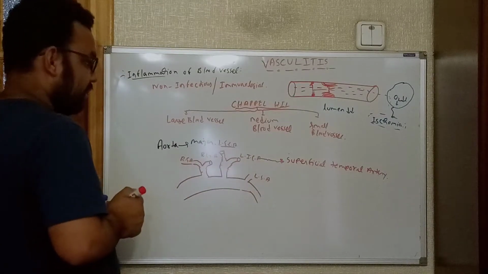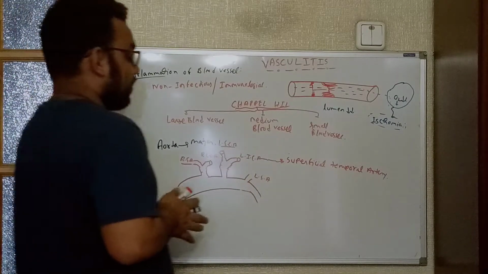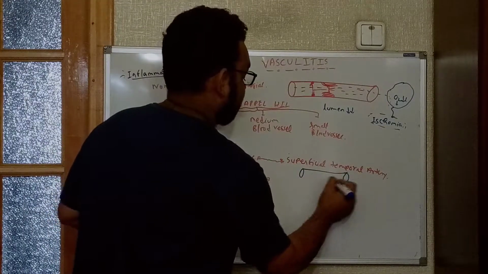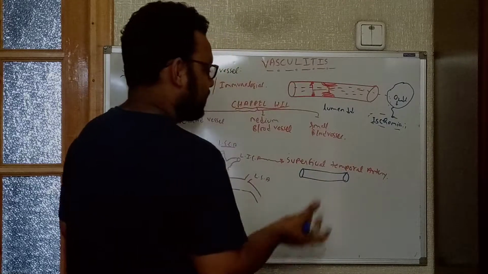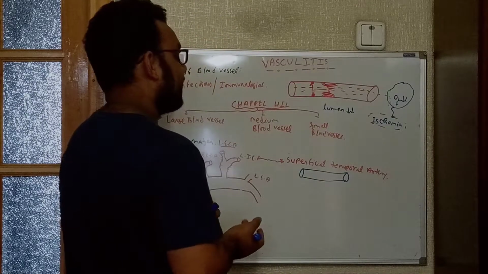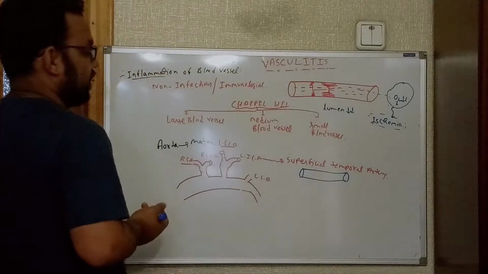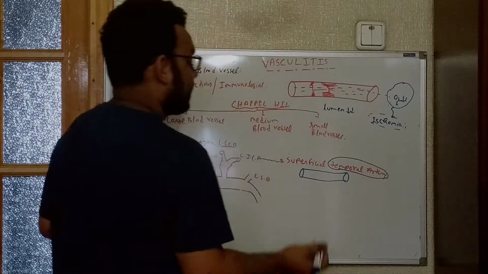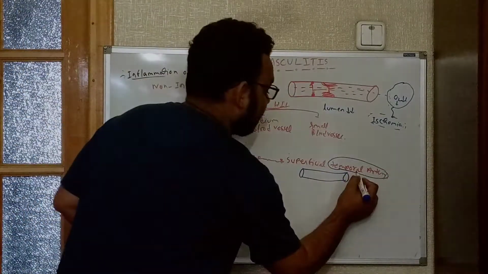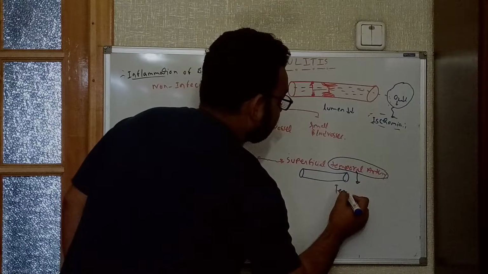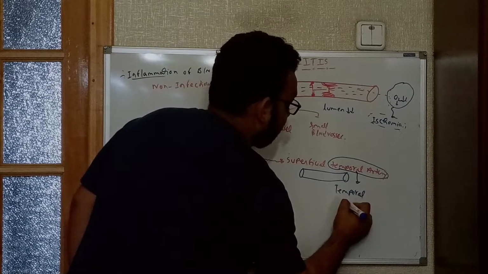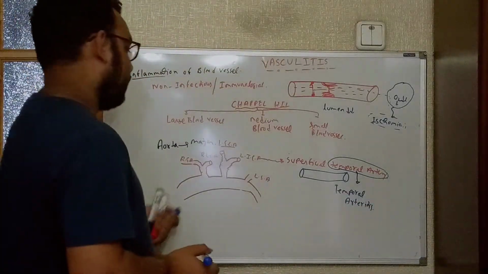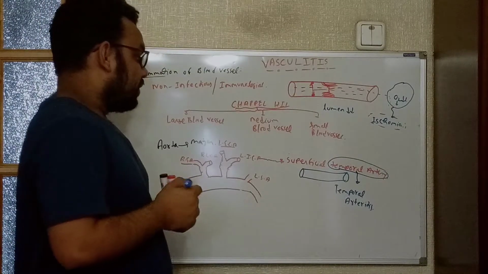Now whatever problem we see over here, for example, if the blood supply within these arteries is less, definitely there will be a problem. And what type of clinical manifestations we can see, I'll talk about here. First we have the temporal artery. Whenever there is inflammation of the temporal artery, definitely no doubt about it, it will form temporal arteritis. Now we'll talk first about temporal arteritis.